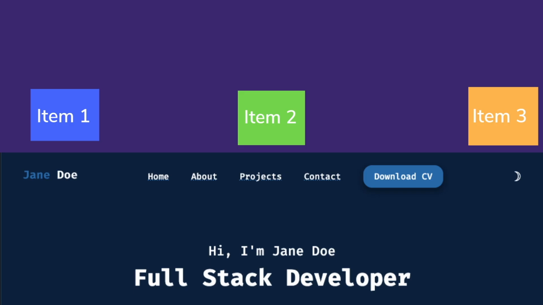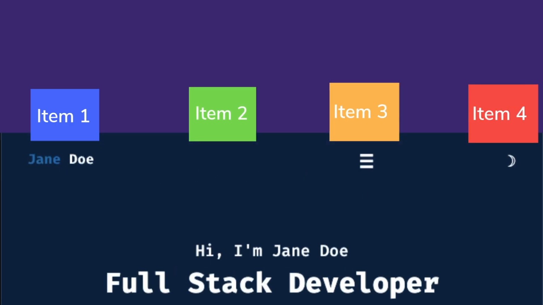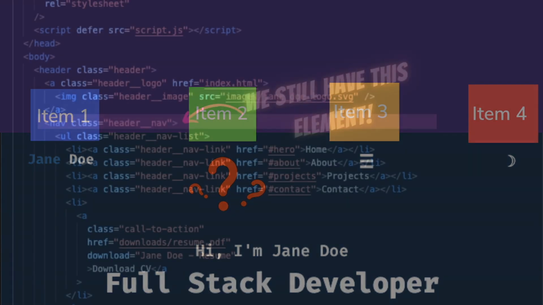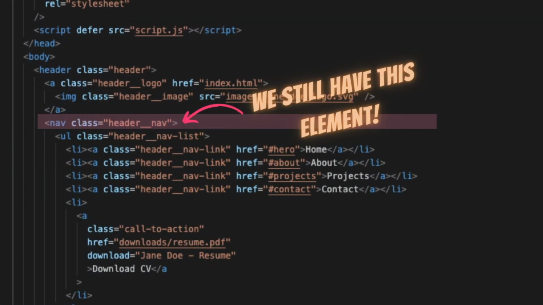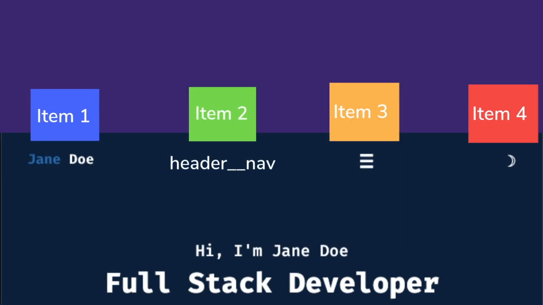However, in the mobile view, the hamburger menu is element number 3 and the icon is number 4. Why is this happening? Because we still have the header nav element in the header. In the previous episode, we hid the header nav list element, right? But we didn't hide its parent, header nav. This element is empty, but it's still in the header. This isn't a big problem, but because of this, the hamburger menu isn't centered, but slightly to the right. However, whether the hamburger menu is centered or where it is now, it's still not in the right position.